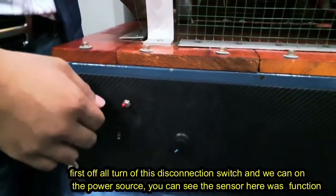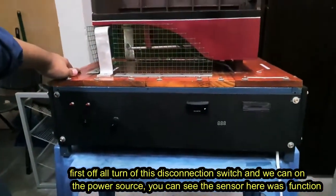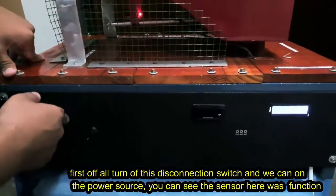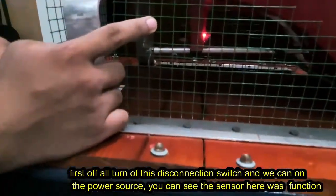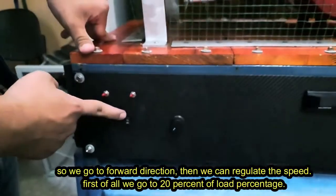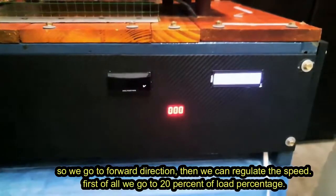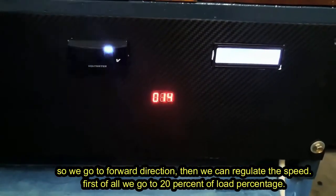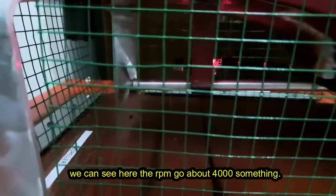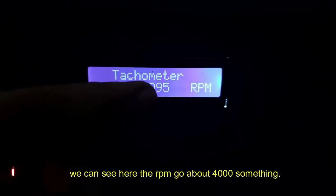First of all, turn off this disconnection switch, and we can turn on the power source. You can see the sensor here is functioning. So we go to the forward direction, then we can regulate the speed. First of all, we go to the 20% load percentage. You can see here the RPM goes to about 4,000 something.